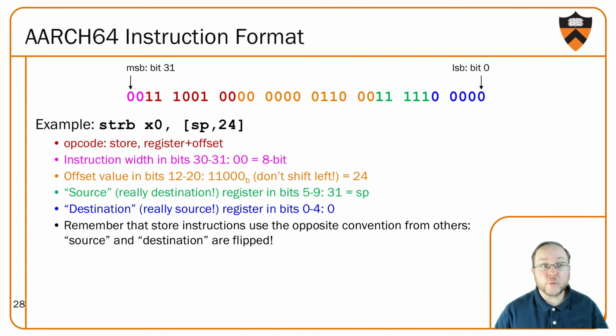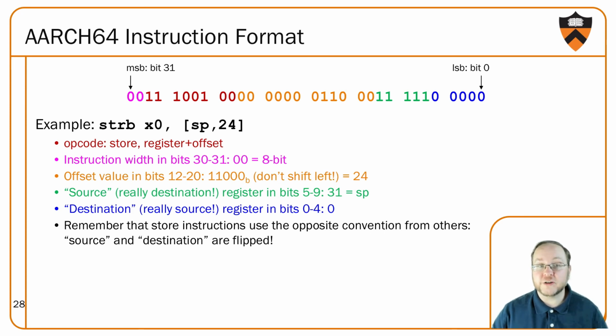Now let's compare the STR we just saw with STRB. The bit allocations, the colors if you will, are identical. The opcode is identical too. It's still register plus offset. The register values, in fact, are also the same, storing from register 0 and storing into an offset from SP, register encoding 31. What has changed, though, is the 2 pink bits.